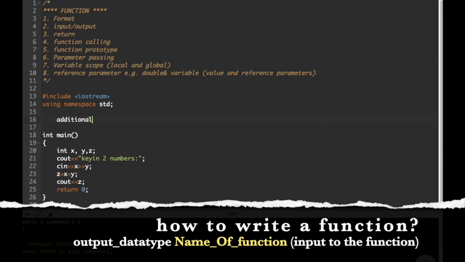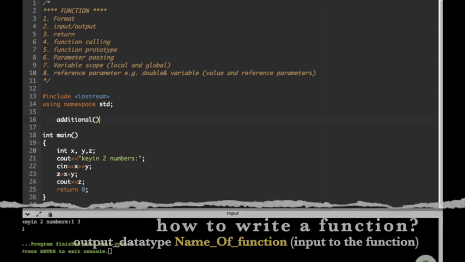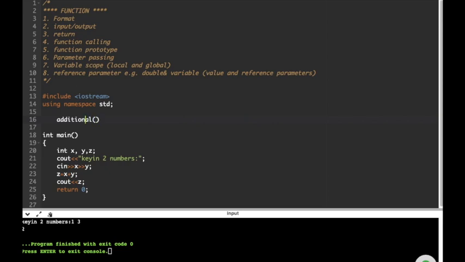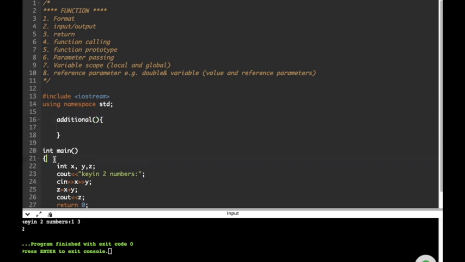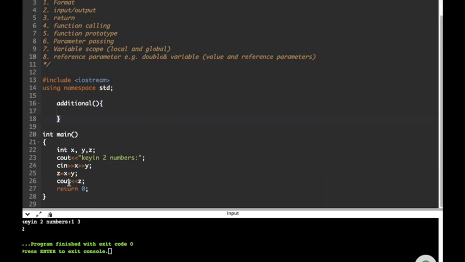So addition is the name of the function, and just like main, you have brackets here, and then you have a variable or the data type over here. This is actually the one that you're going to return. You must have a body like this, like main. You have the curly brackets. This is for main, and this is for addition. When this main function returns 0, 0 is an integer, so this is actually the data type that you are going to return.